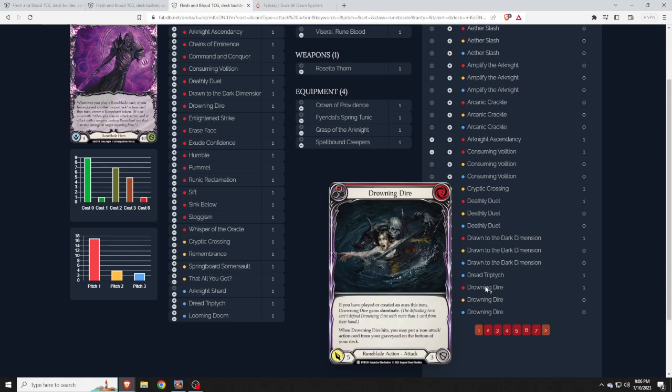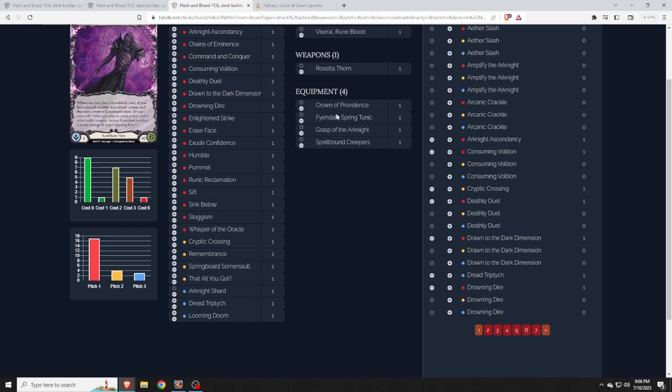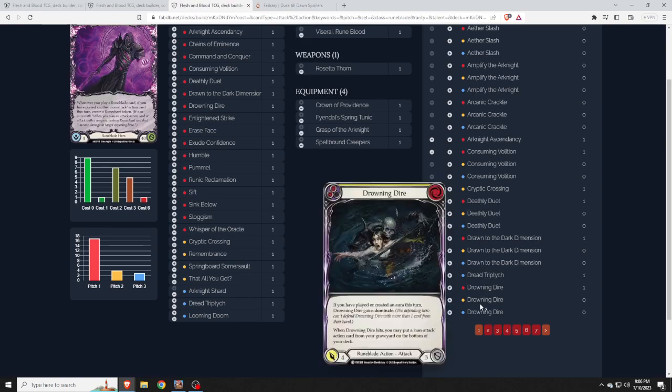And remember, you'll have to have at least two Rune Chants in play already for this to be free through your Bequest of the Vast Beyond, right? Because this says the next Runeblade attack action card you play this turn costs one less to play for each Rune Chant you control. So that would then come in for like 7, right?